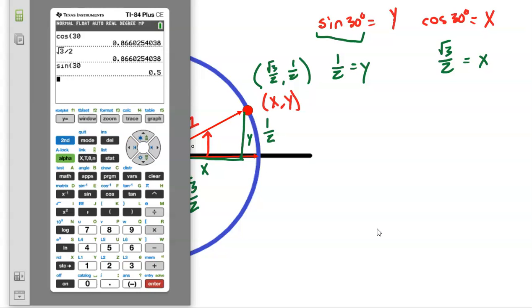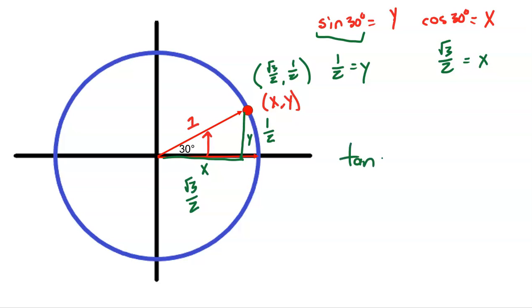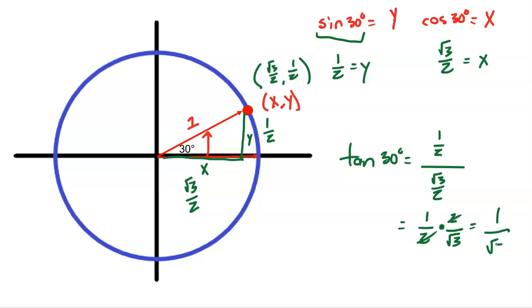I know the value. And then I could also do tangent real quick here. Tangent of 30 degrees, that's the y value, 1/2, divided by the x value, radical 3 over 2. Now, obviously, that's a really ugly answer, so let's clean that up. Let's take the numerator, and instead of dividing, let's multiply by the reciprocal of the denominator, 2 over radical 3. The 2's cancel, so I get 1 over radical 3, which is a beautiful answer, but we prefer not to have a square root in the denominator. So multiply top and bottom by radical 3, and we get radical 3 over 3 for tangent.